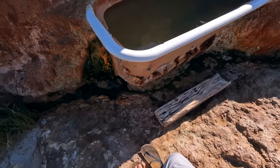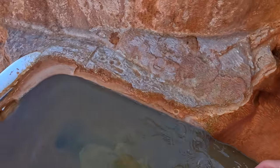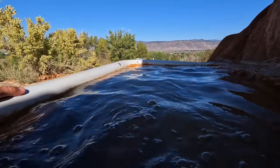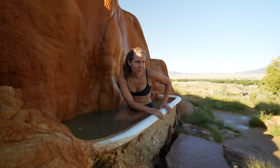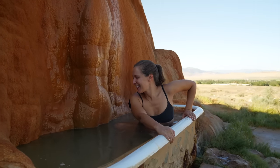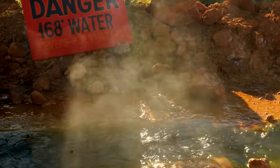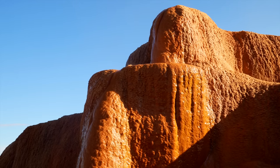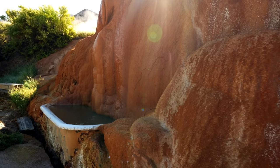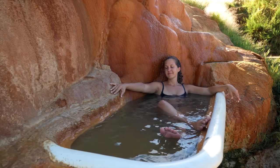We went to some upper pools to see if they had more water. Oh yeah, it feels so good. It's so different from other hot springs we've been to lately. Obviously these tubs are man-made, but the orange color from the minerals flowing through the hot spring has taken over the tub — it's so cool. Views can't be beat either. We only get two hours for soaking, so we put the camera down and took in the vibes.